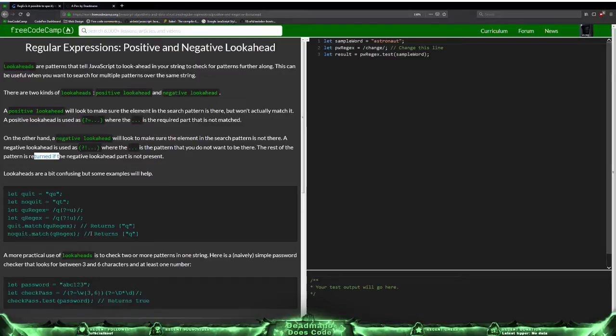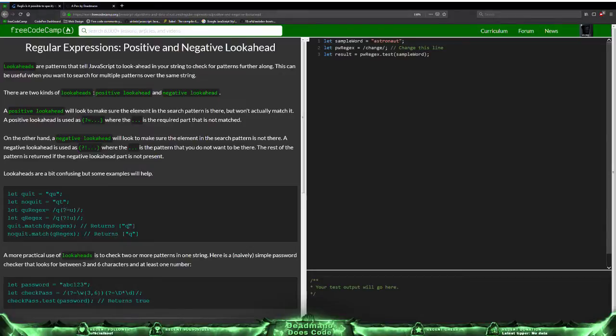Look aheads are a bit confusing, but some examples will help. Thank you for at least admitting that. QU for quit, no quit QT. Q regex, Q, so it must have a U to match.